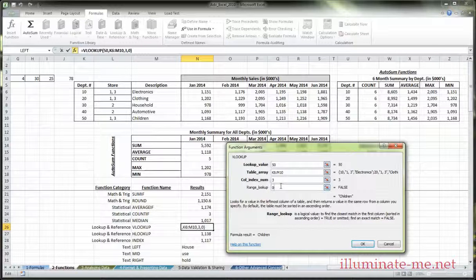And then the range lookup is a logical value. If you want to find the closest match to your lookup value, use true or blank. Or if you want to find an exact match, then you have to type in false or 0, which equates to false.